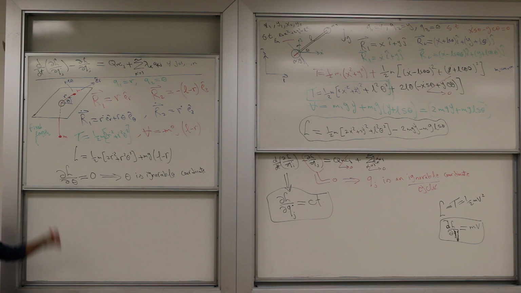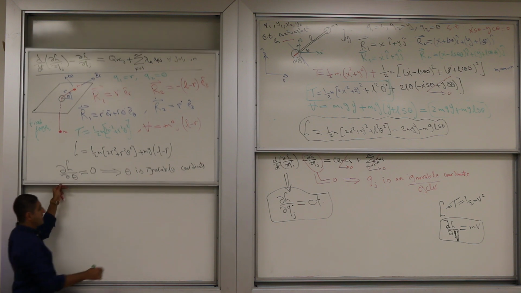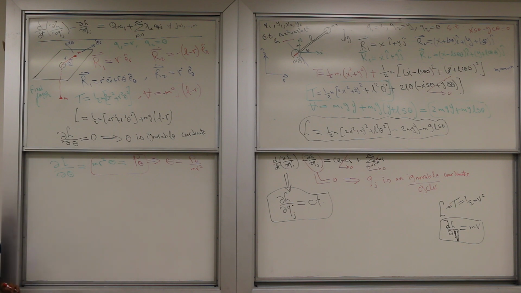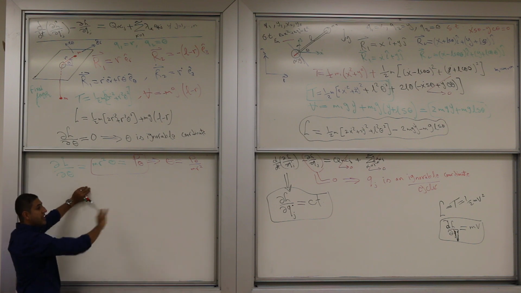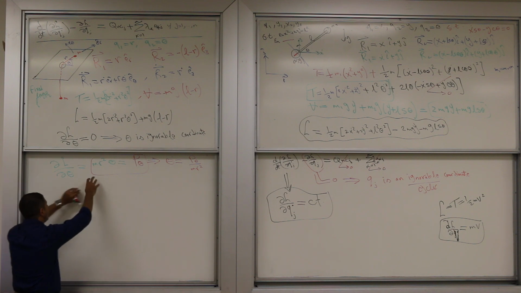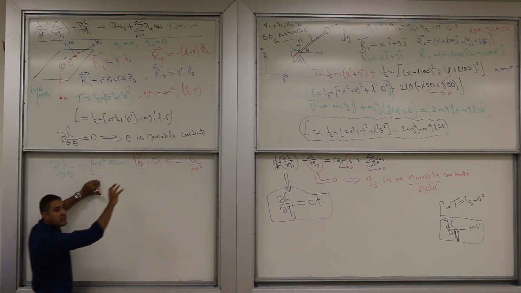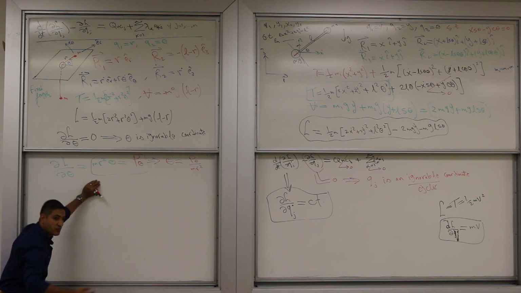If you can get rid of one of the degrees of freedom, that's fine. So yes, but please don't do it this way, because this is not correct. I'll tell you how to do it: define a new Lagrangian. Please pay attention here. Yes, all this is great, and I realize that my angular momentum is conserved. So I have an additional equation, and I want to make use of it.